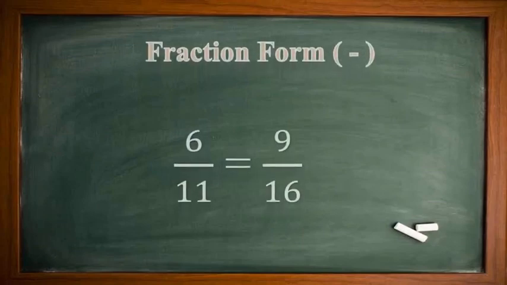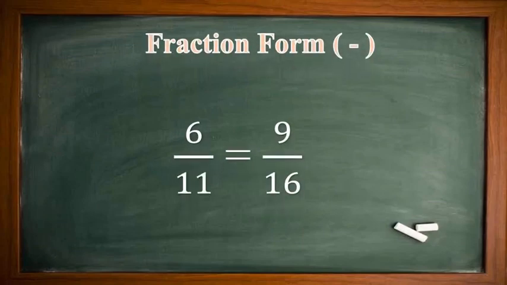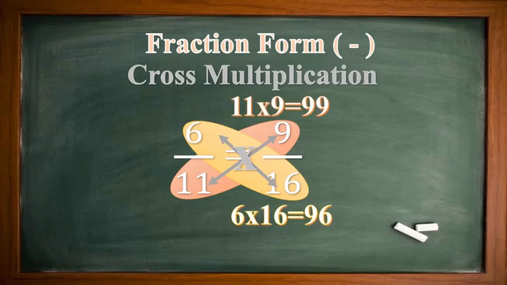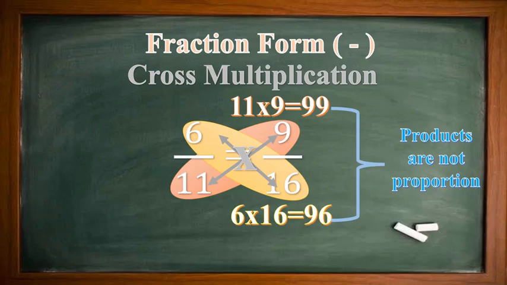How about in fraction form? Let us see if they have the same answer. What are we going to do? We will use cross multiplication. Do they have the same answer? You are correct. Are they proportion? No, you're right. They are not proportion. Why? Because the two ratios are not equal. Now, from these two ways of getting two ratios, even if the products are not equal, we can define and describe whether it is proportion or not. Excellent!